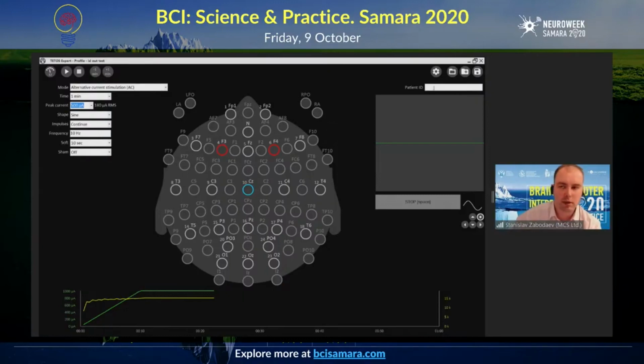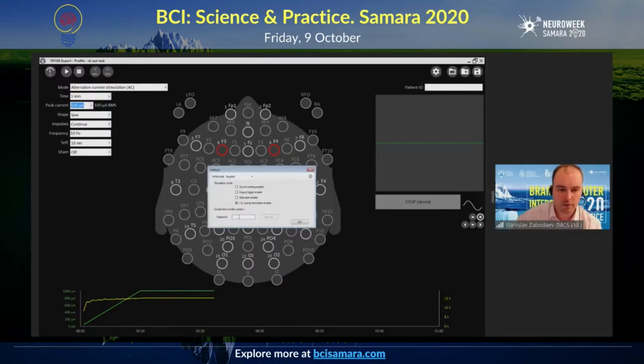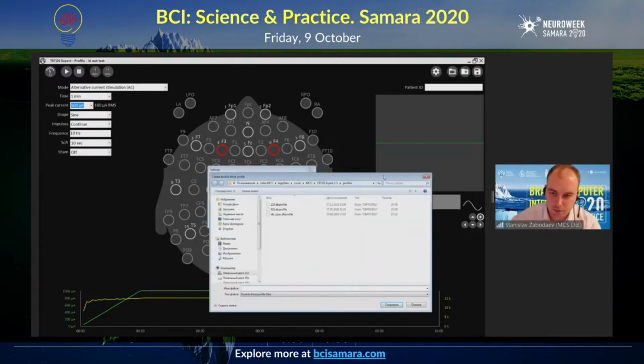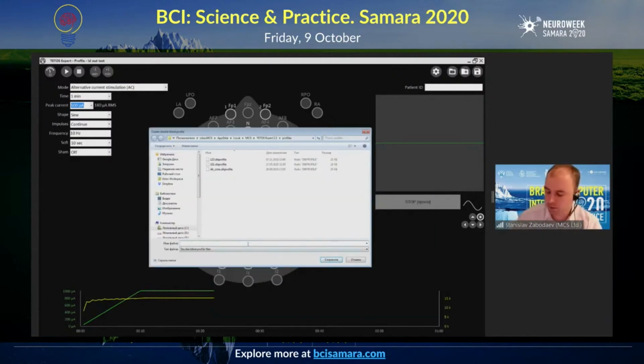And there's also the mode of sham stimulation. We, for example, set this password 1, 2, 3, 4, 5. We save it. Then we select the name for the profile for double blind stimulation. Let's say it's depression. We save it.